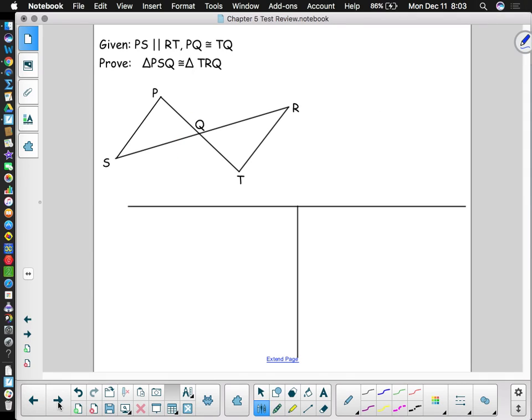All right, now we had a proof. We are going to have proofs on this test. They do account for about 20% of the points, which means if you completely don't get the proof and can't even get the givens, if you can get everything else, you can still get a B.